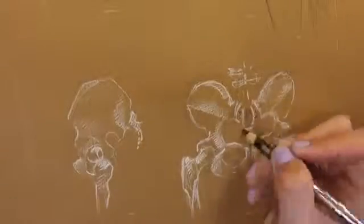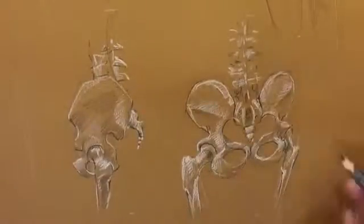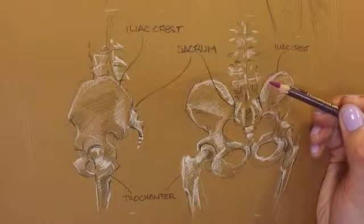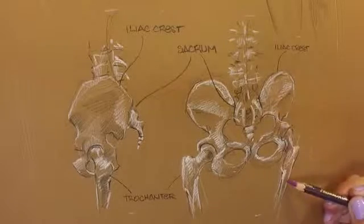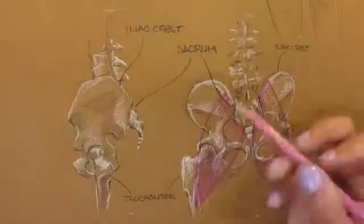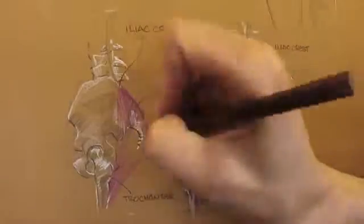But if you want more in-depth, let's talk anatomy. Pelvis from the back, pelvis from the side, iliac crest, sacrum, trochanter. The gluteus maximus originates here along the sacrum and iliac crest, and it inserts way across down here below the trochanter, actually pretty far down the thigh from the joint. This muscle is creating that lower butt gesture that I just proposed, a gesture that's often continued further by saddlebags of fat hanging out on the thigh.